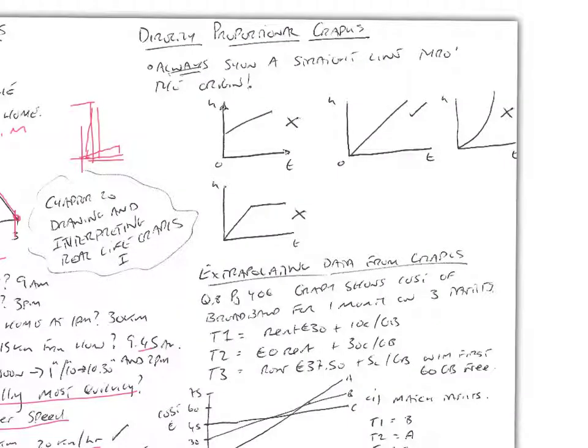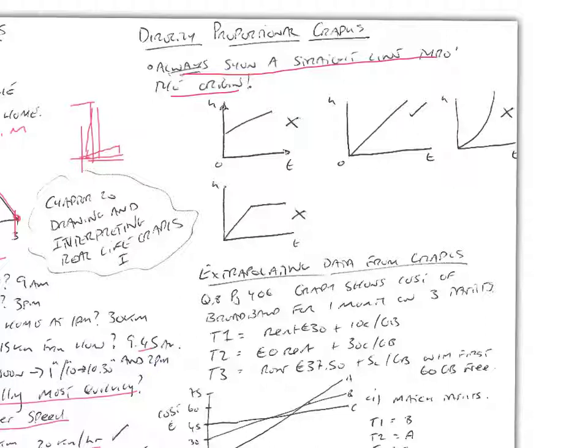So let's look at directly proportional graphs. Graphs that illustrate data that's directly proportional should always show a straight line through the origin. And what we mean by two variables being directly proportional is that if we charge 50 cents for 1 apple and €1 for 2 apples and €1.50 for 3 apples, then the cost of apples and the number of apples is directly proportional, in that an increase in one causes an increase in the other by the same relative amount.